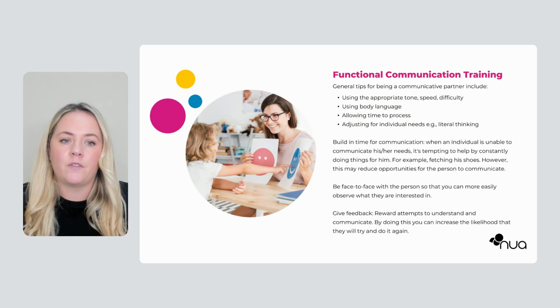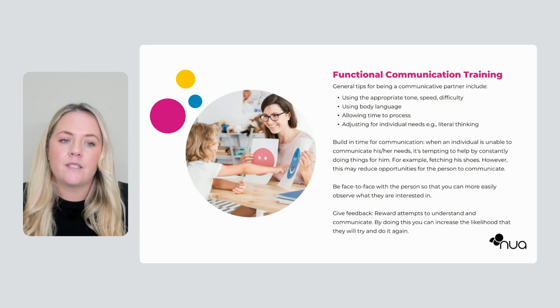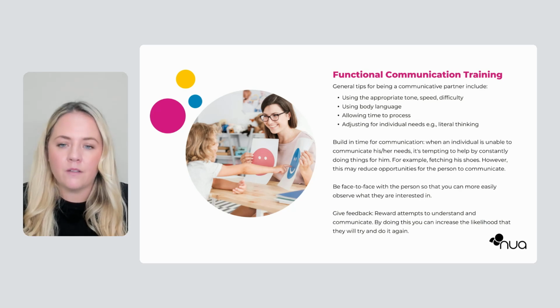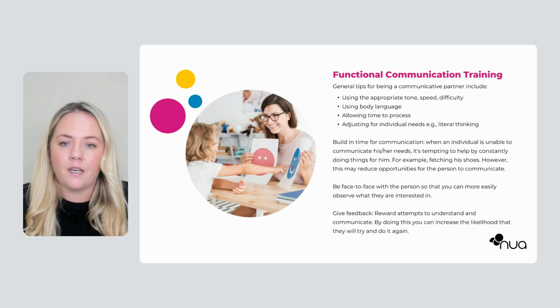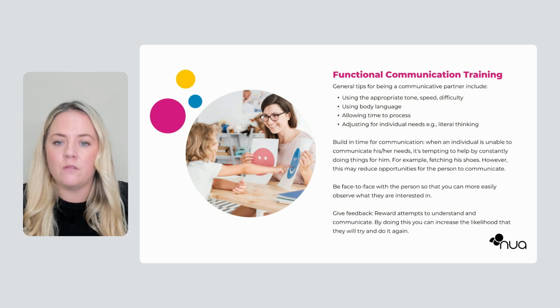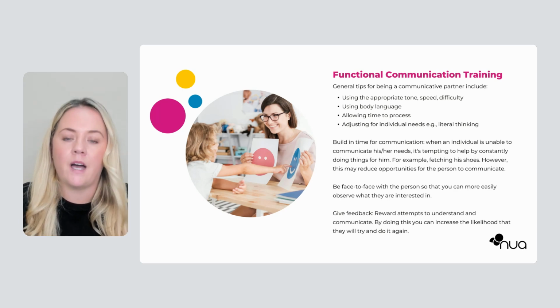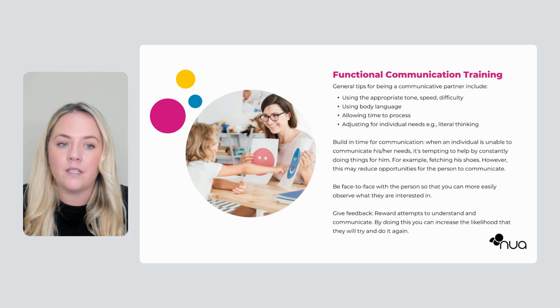We want to try and build in time for communication as well. So sometimes, again, when an individual is unable to communicate, it's tempting to help by constantly doing things for them. However, when we jump in too quickly or we do things for someone or we assume that they need help, then we're actually not allowing for communication opportunities. So, for example, if we're getting ready to go outside and I go and get the shoes and I put the shoes on the child, then that's not allowing the child the time to ask for their shoes or ask for help in putting on their shoes. So, sometimes taking a step back and allowing that little bit more time for those communication opportunities to arise can help that person develop the communication over time as well.